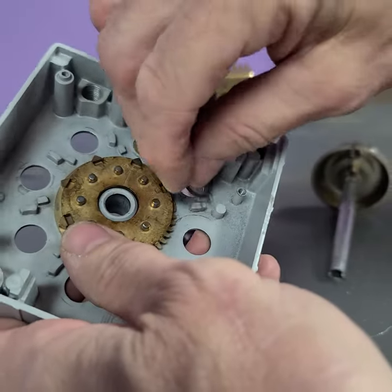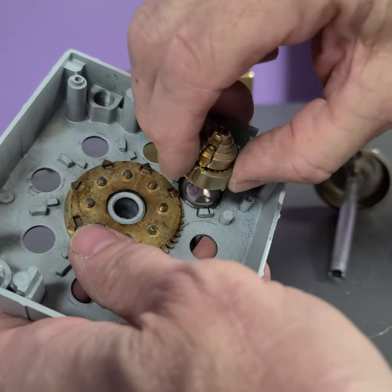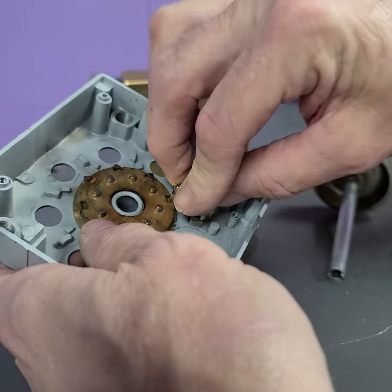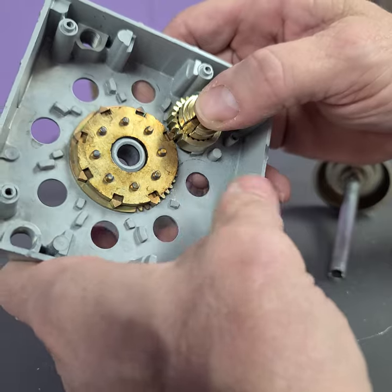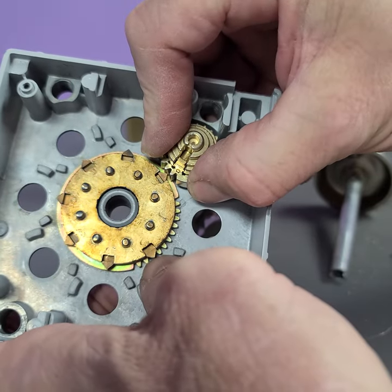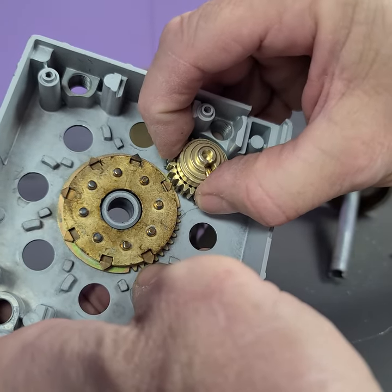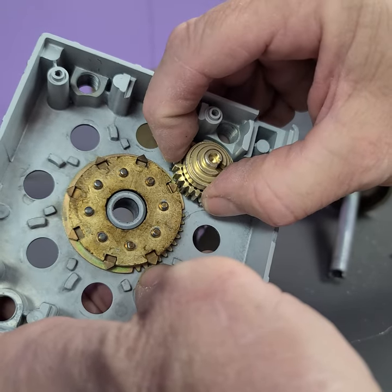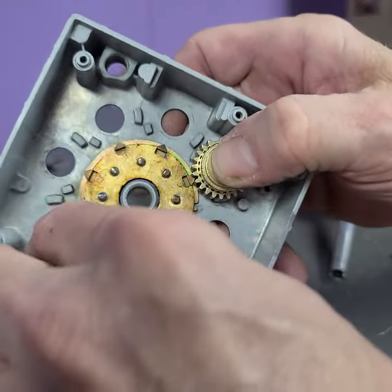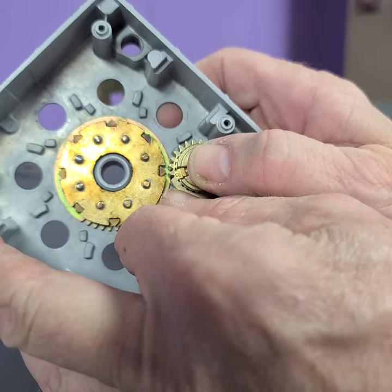Each of these beehives has a spring under them that keeps counterclockwise pressure on it. And they have a little notch right here that that spring goes against. So now you've got your beehive in there. The little spring-loaded notch right there is keeping it from turning unless you give it enough pressure. Then it holds it in place. And it's more pressure than the spring behind it, so it stays there. But when you throw the bolt, it pulls those back in and allows that beehive to go back to its resting position.